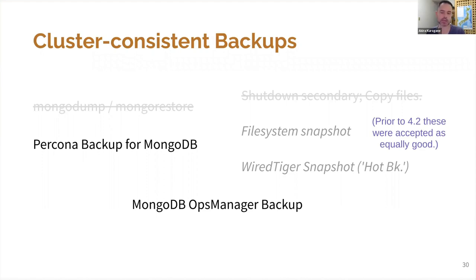Before we had transactions, before we had a cluster-wide logical clock to use, either the file system snapshot or a WiredTiger snapshot were considered good enough, because there was no shared time, no perfect cluster logical time to share between shards. Shards having slightly different times was as good as it could get. So you may as well use a file system snapshot run in parallel on all the replica sets, or a WiredTiger snapshot, as long as they started very close in time. That was as good as it could get. So before 4.2, those two were okay, but for 4.2 onwards, you really need the internal abilities to do a point in time and restore system, and that's Percona Backup for MongoDB or MongoDB Ops Manager Backup. Not that it needs to be point-in-time restore, just the consistency that was available in Percona Backup for MongoDB from its very first version is also enough to do that.